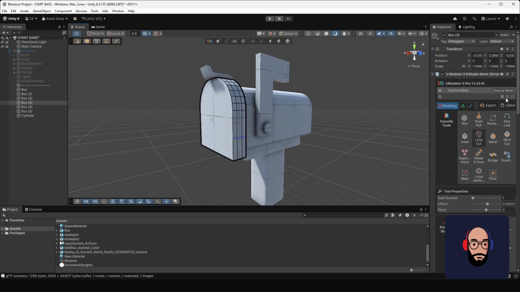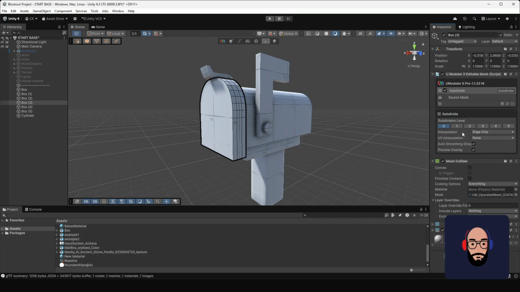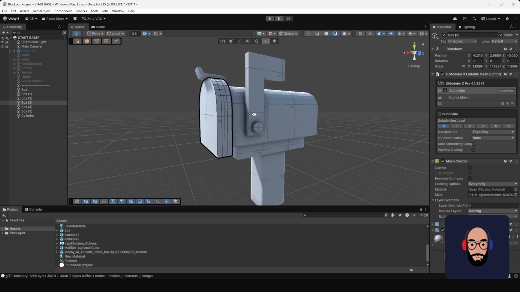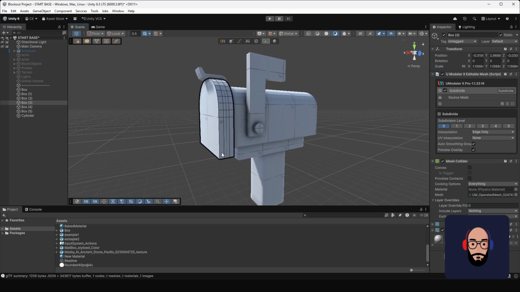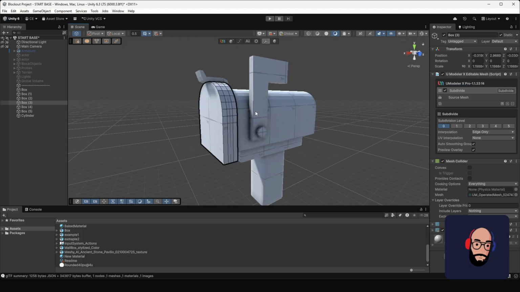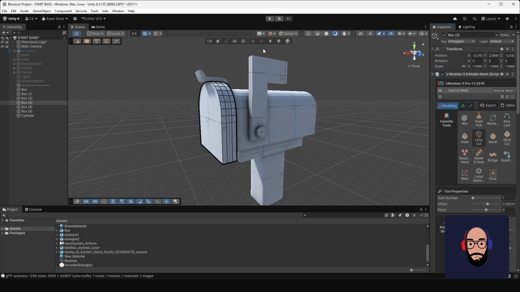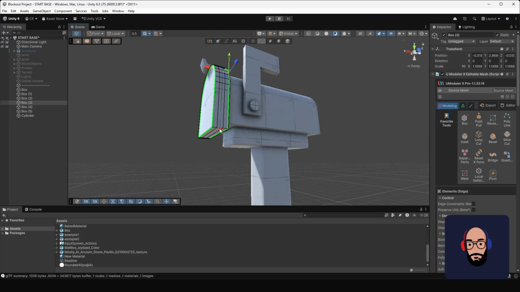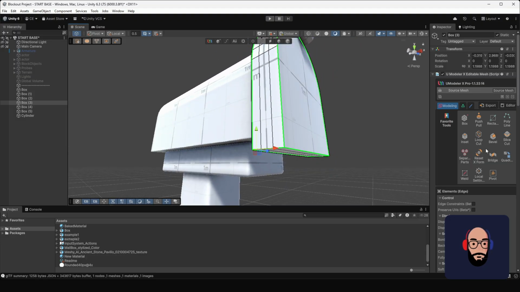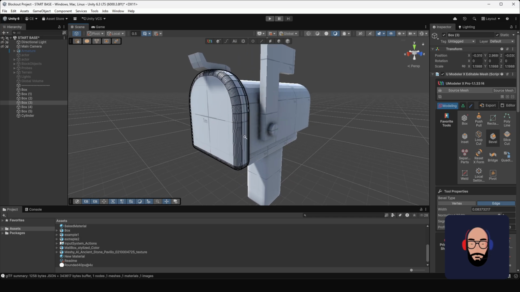And let's go ahead and take a look and see how the subdivide is going to play with that. So that's not too great. So what we want to do is go ahead and do another loop cut. Now we can do a loop cut, but in this case, I may actually want to change how I approach it. Instead of using a subdivide modifier, you can very well use edges. So I can select these edges and I can select these edges here. I can do all of the edges. And instead of a modifier, we could very well use a bevel, and that would work pretty good.